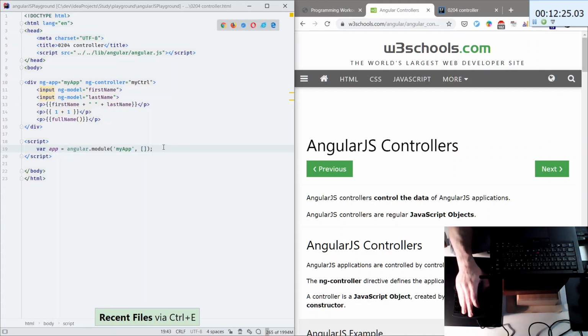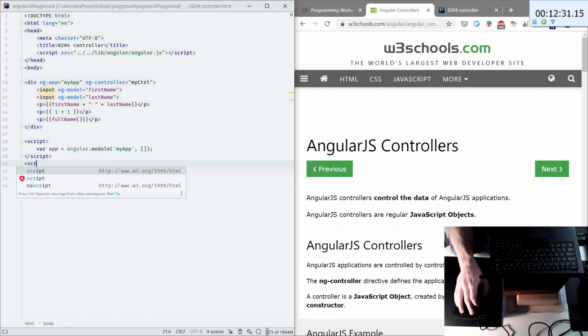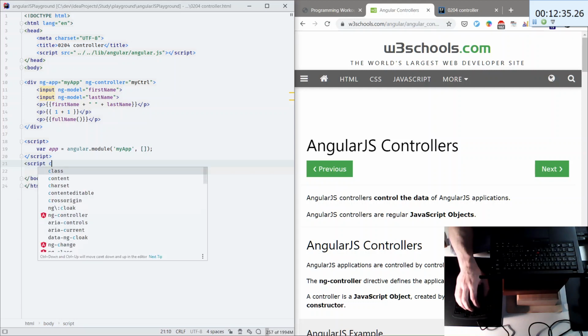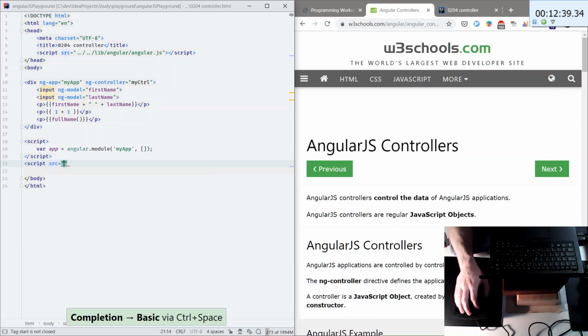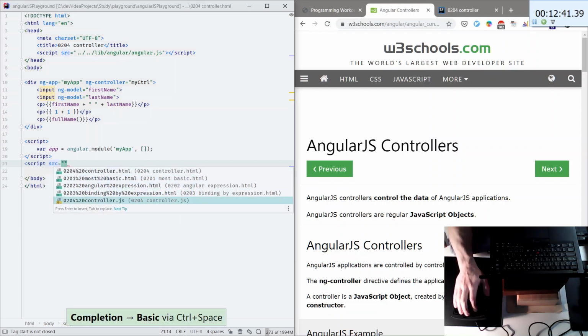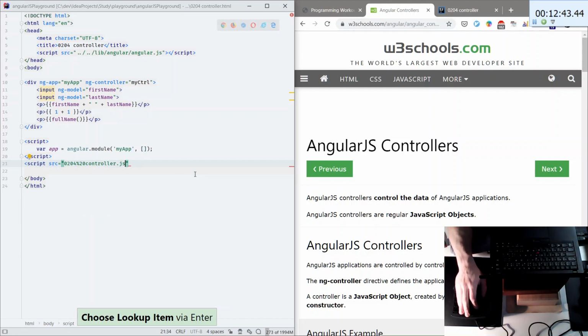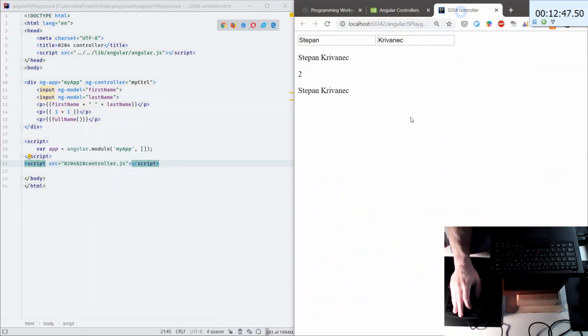And now I have to include it somehow, so I will do script source. Source will be this guy, controller. Okay, that should be it. And if I run it again, it works.